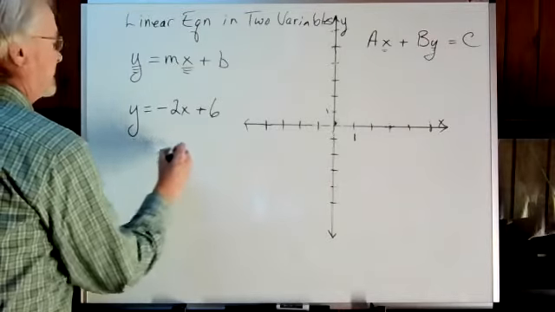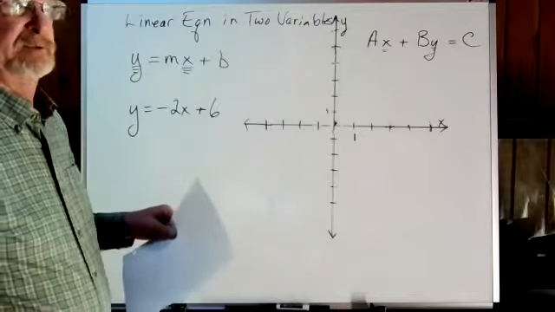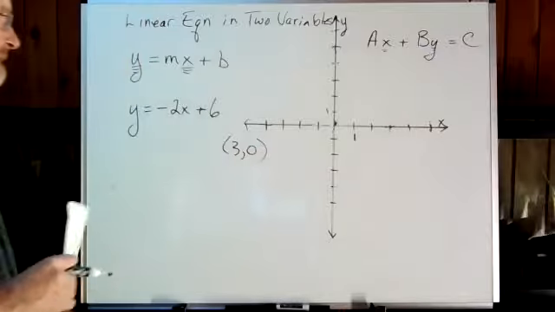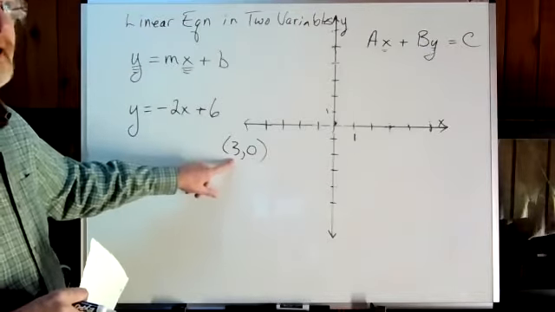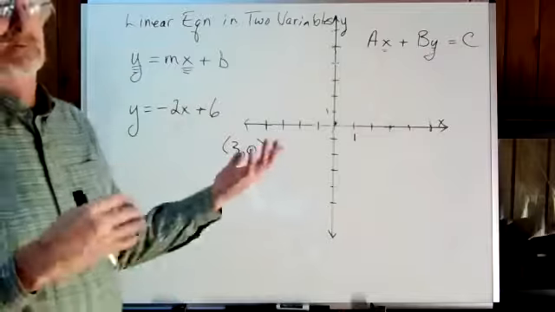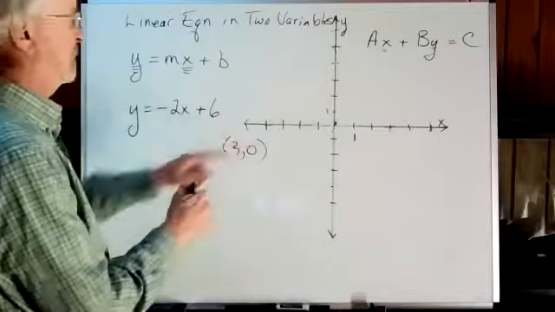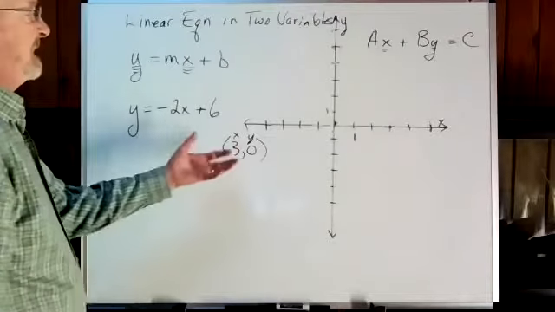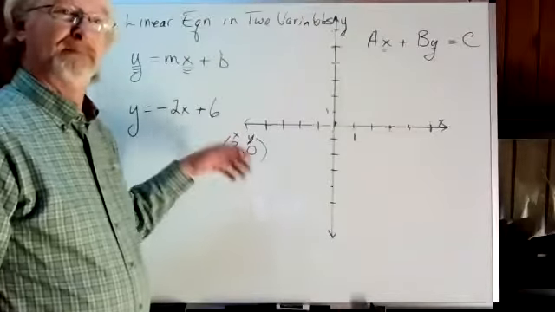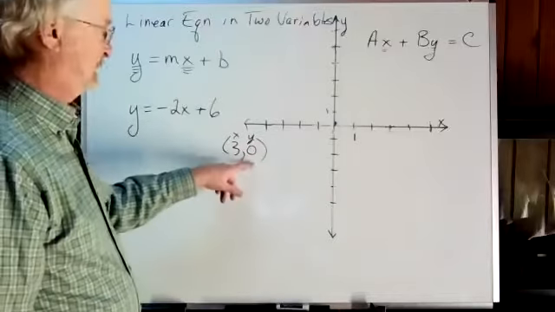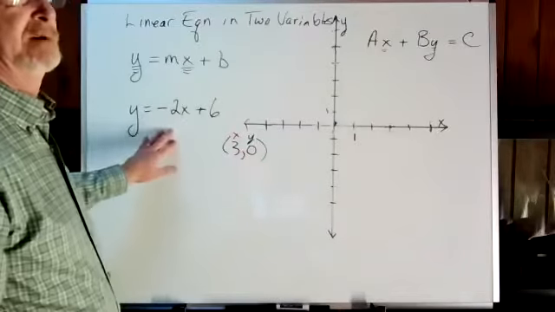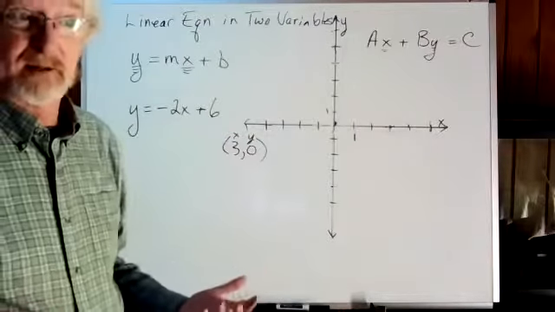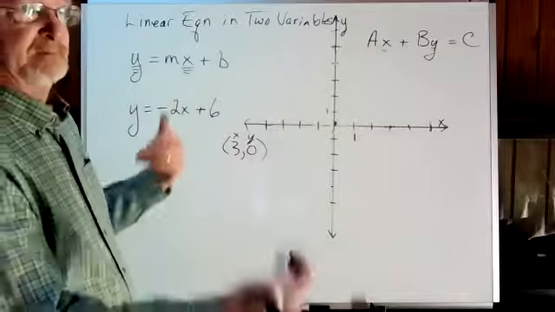So we'll be asked to verify whether a certain XY pair is a solution. If I put in 3 for X and 0 for Y, is it true? That's what we're asking. If I plug in these two numbers for the X and the Y, does it result in a true statement? If it is true, that makes this combination of X's and Y's a solution to this equation with two variables. Every solution now has to have two numbers that go together. If X is this, the Y's got to be that, or vice versa.